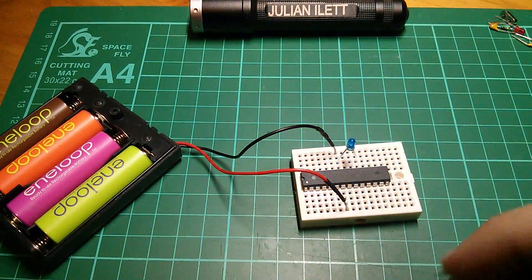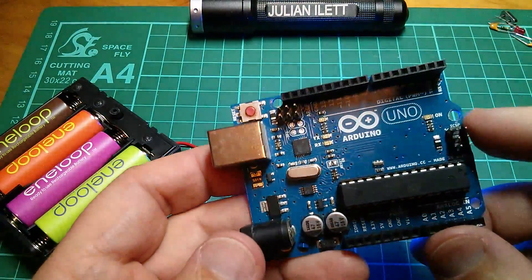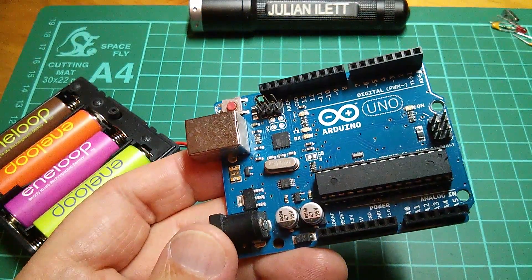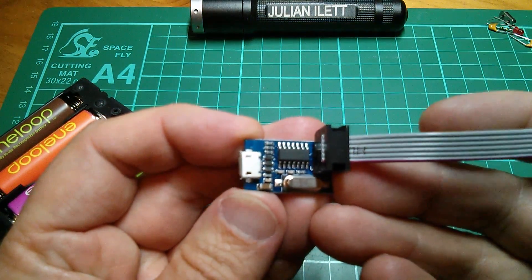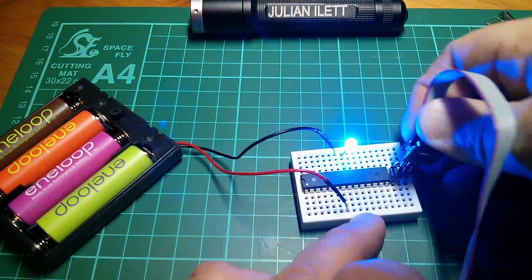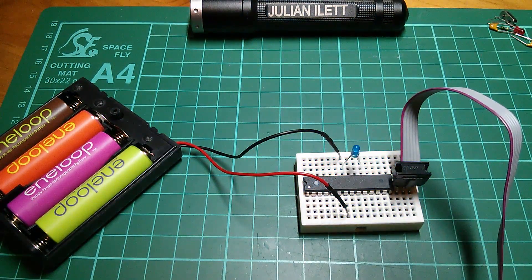The first thing I need to do is put a six pin ISP header onto my little breadboard Arduino. That's the six pin header that you get on most Arduinos - the Pro Mini is an exception. Here it is on an Uno, six pins there. I'm also going to use a USB TinyISP in-system programmer. It's got the six pin cable, so I'm going to plug that onto my six pin header. Now what I need to do is wire these pins onto the microcontroller. Let's have a look at the wiring for an ISP header.